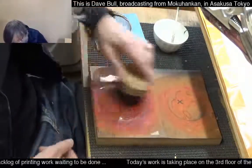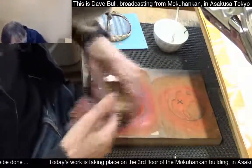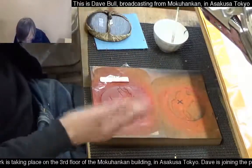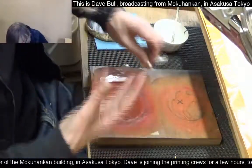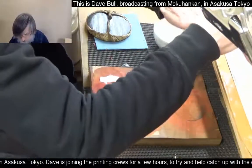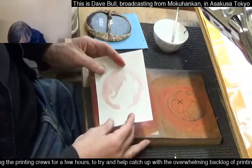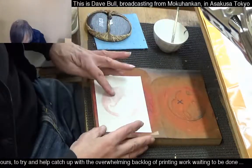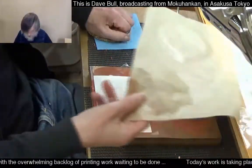So it's just a shallower embedding of the pigment. So that when you then try and wash the blocks with soap and water, it'll wash off the pigment down to the point where that solvent had integrated into it. So you can then use it for a completely different color. We have never done that ourselves, but that was Namabi-san's comment. Ligroin, ligroine, but that's a Japanese product name or a Western product name, I don't know.